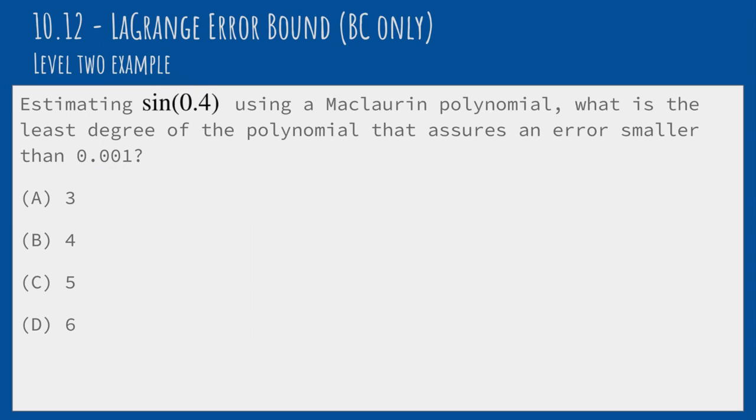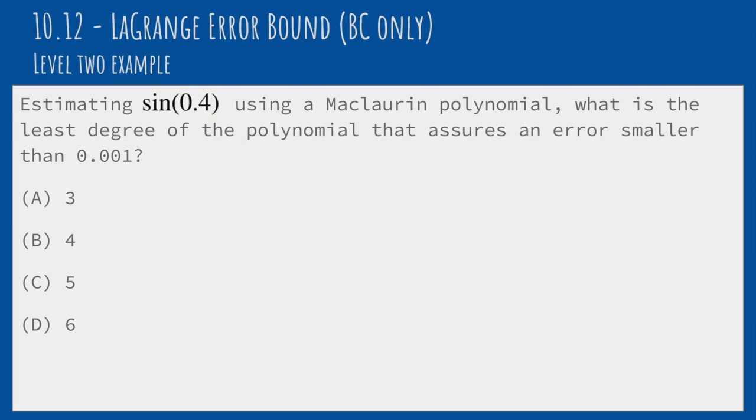So what I want to do here is we're just going to assume that we're using a certain number of terms. We're going to assume the degree is, let's say, n, and then we're going to set up an equation so that we can solve for n. I do want to point out that in the last example, we were approximating sine of 0.1, so we were plugging in 0.1. Now we're going to be plugging in 0.4. So we're moving further away from the center, which means our answer is going to be less accurate, and the Lagrange error bound formula will account for that for us.